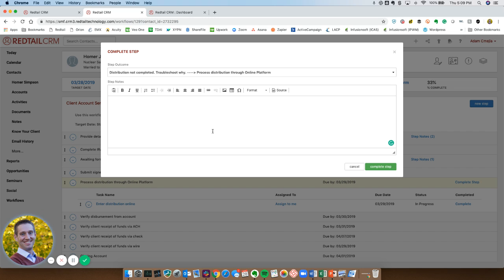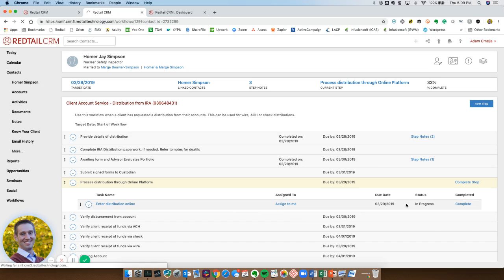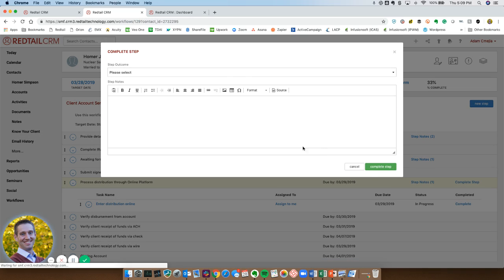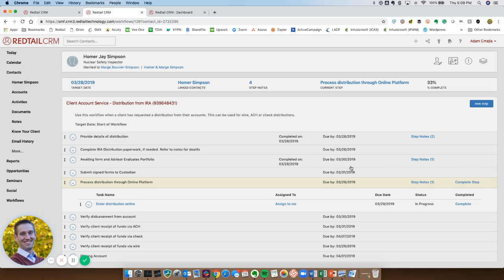And again, let's say that we did that. Let's say it's wrong bank account on file. And then we just go ahead and complete the step. You'll notice that again, it will recycle on this same step. Now that we get the right information on file, and again, this is something that would happen in time, right? So we would make sure that we advance it out.